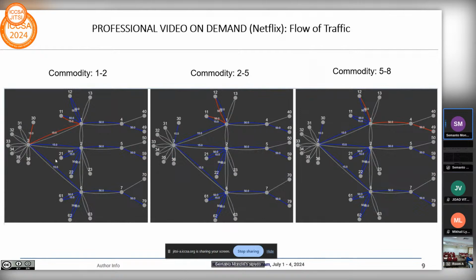So this is the actual convention for how the network is flowing. The plot shows how this is the source. 30 dot is the source, and the 49th is the destination. This shows the convention that we have used throughout the slides, how the content is flowing from the source to destination. This is for the source commodity, this is for processing and caching, and this is for the destination commodities.